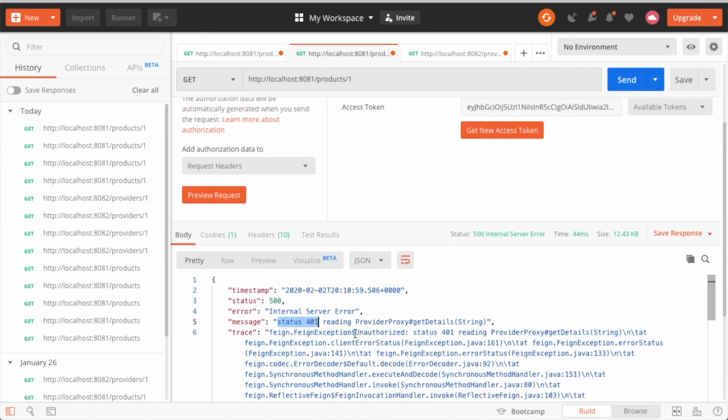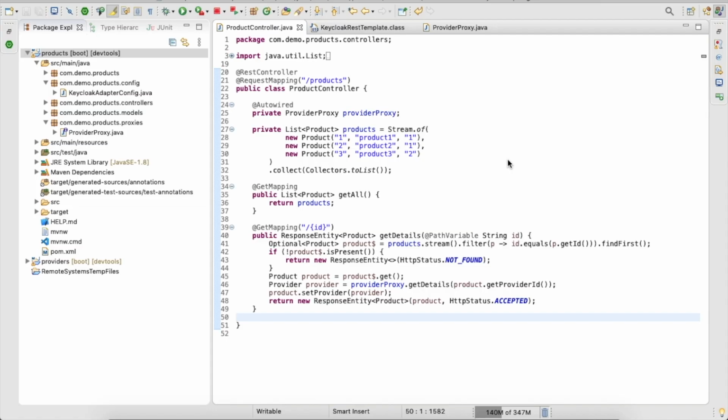So what we will do next is propagate the token through the get details proxy, so we can pass it to the provider's microservice. To solve this problem we will use a Feign client configuration, which allows us to set an interceptor for every proxy that uses this configuration.